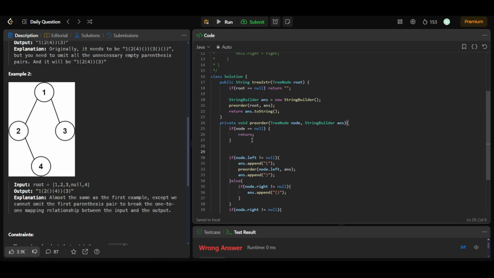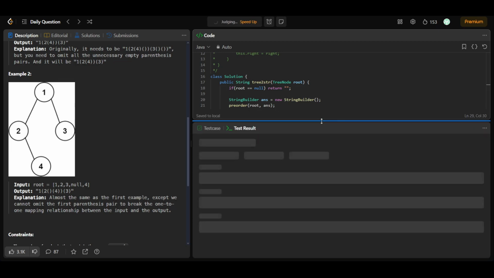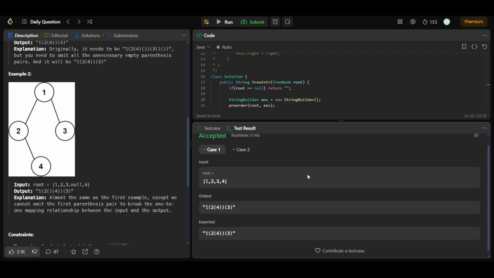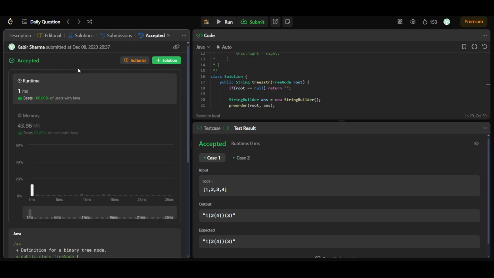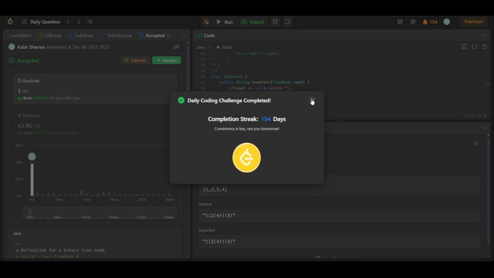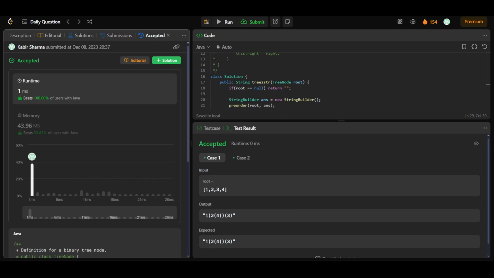Here I'll do answer dot append node dot val. Now let's run it. Yeah, and it works. Now let's submit it. And it works perfectly. Okay, so this was it for today. Thank you for watching.